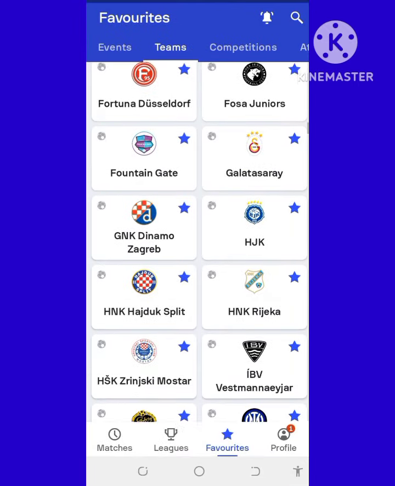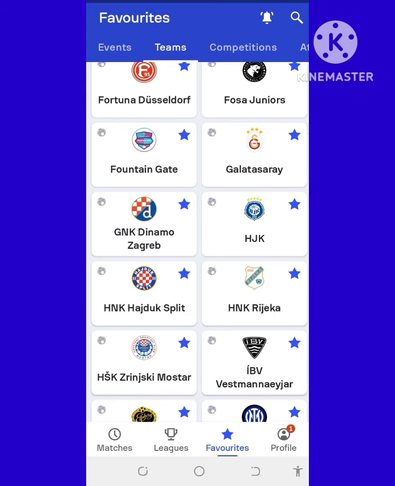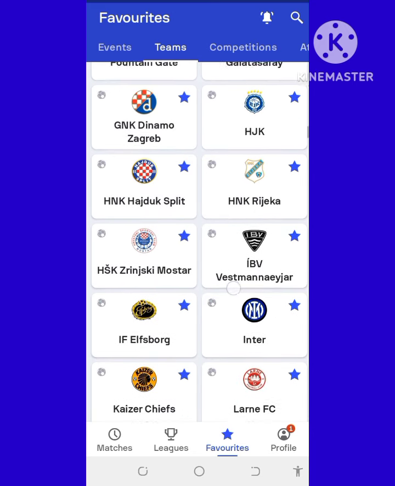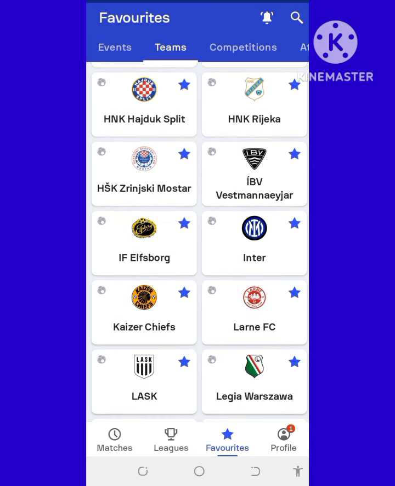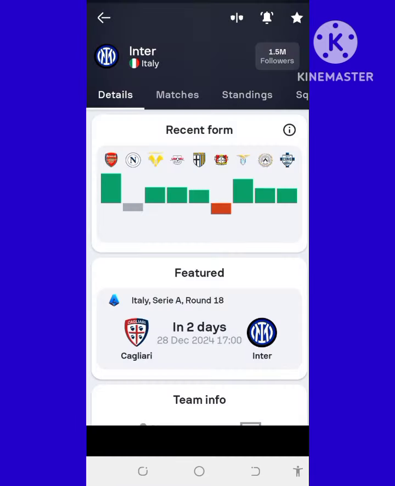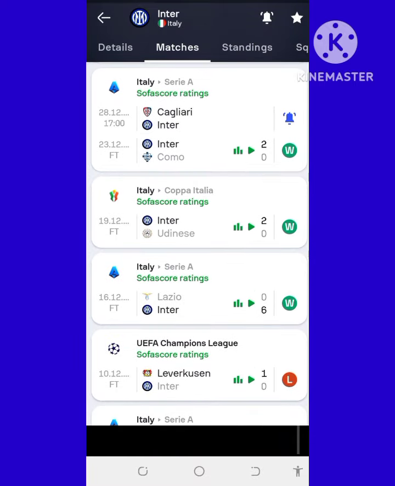So when you are placing for over 1.5, over 2.5, over 3.5 goals, you just need small research, then you are free to go. Not all the teams will give you the goals like I'm explaining to you. Inter Milan, they are also good. Inter Milan, they are also bad. Sometimes the goal that they score is almost 1.5.